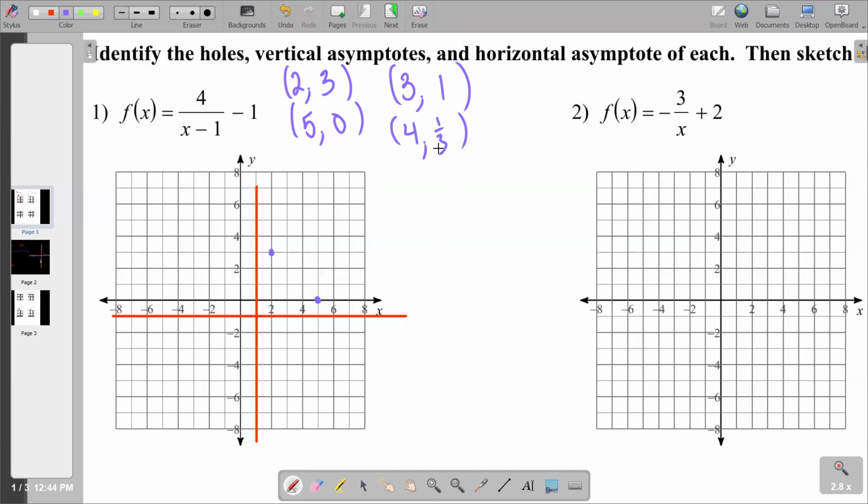And now we can put a little bit more of a specific twist on those dots. I can get a little bit more stuff to hold on to. The more points you give my graph to hold on to, the better off it's going to be. So I'm going to go to 3, 1. And I'm going to go to 4 and 1/3, which I'll approximate to be right about there. And there you can now make out the shape, the asymptotic behavior starting to form. And at that point, you're green lighted to make the curve.